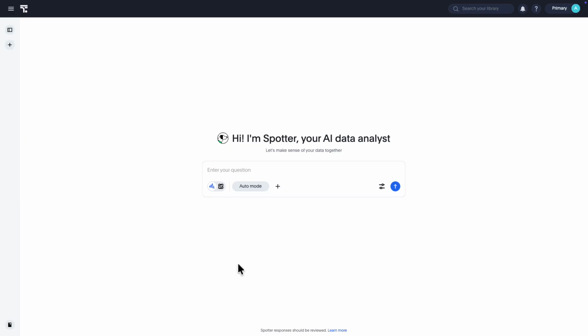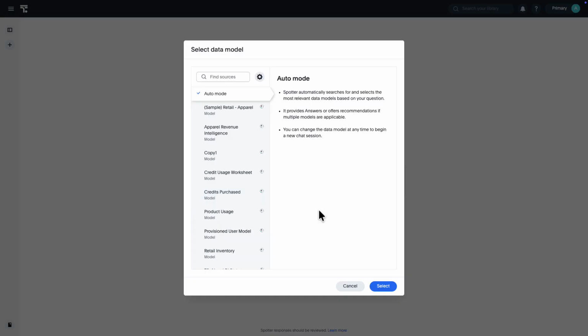The compute budget for the search mode is lesser compared to the research mode. So, as a best practice, if you have a simple data retrieval question, use the search mode, it is faster. If your question is complex and requires multi-step analysis, it is better to use the research mode. To set the context for your question, you first need to select a data source. Click here, and you have the option to select either the auto mode or a standalone data source.